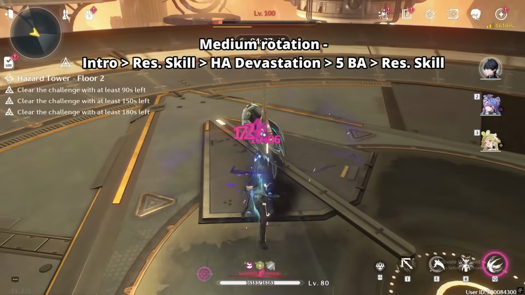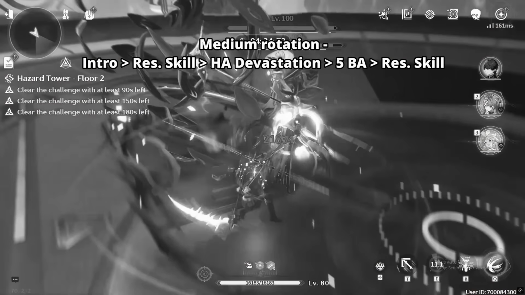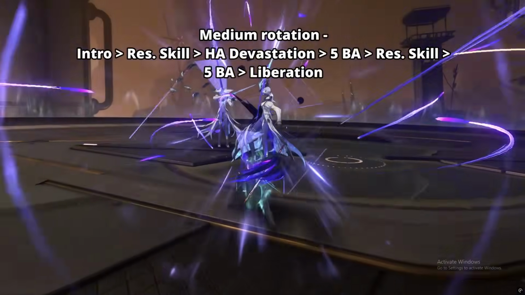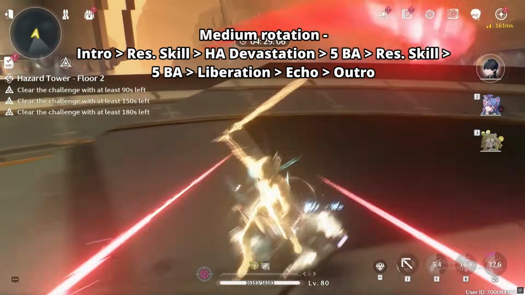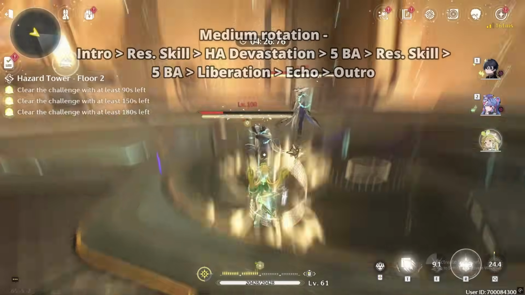Use his Resonance skill, which can be swap cancelled if you want, but swapping out will remove all the buffs, so I prefer not to do that. Then use another basic attack combo. Use his Liberation, Dreamless Echo skill, and swap cancel. For the second rotation as well, make sure to keep switching into the Rover to do his warm-up rotation.